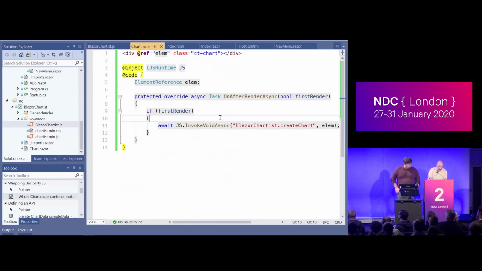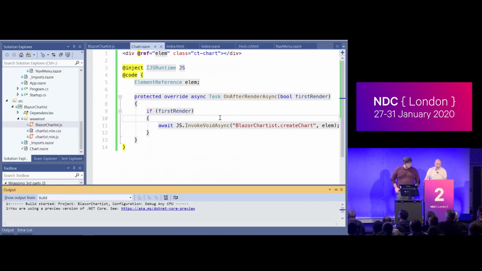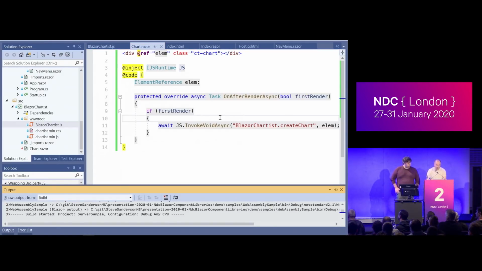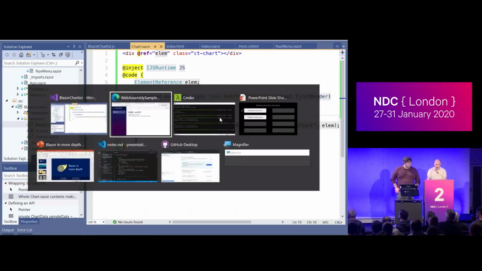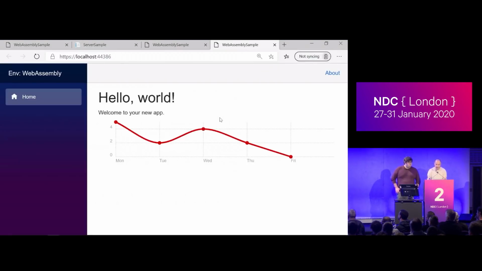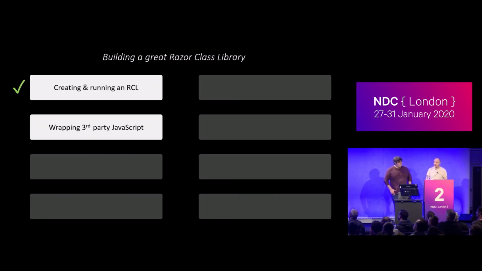OK, so assuming that stuff works now, does our JavaScript code get run, and do we actually render some charts inside the browser? Let's see. The answer is yes. We are now successfully rendering a little graph, which is cool. Okay, so we've successfully brought in some third-party JavaScript, and we've invoked it.